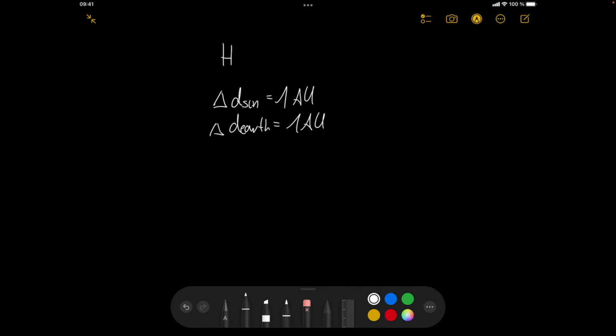And this is geometrically not possible, but mostly in near-Earth object and comet science, it is a used parameter.